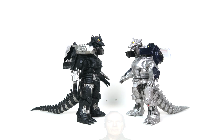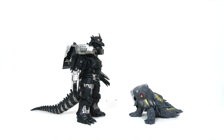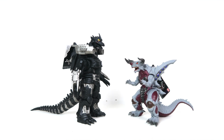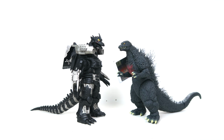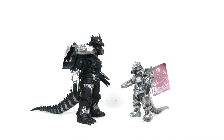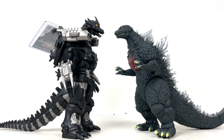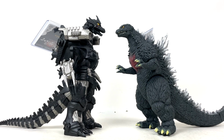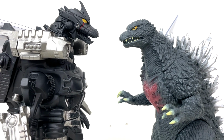With the added height that this 8-inch Kiryu received, I feel it actually scales quite better with the 03 Kiryu Goji figure. Granted, it's not by much, but it looks right.